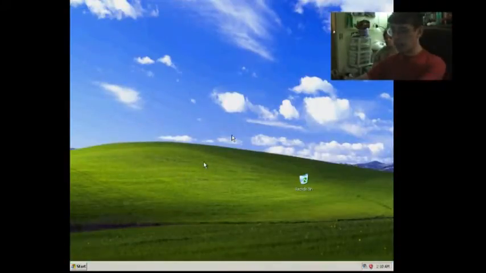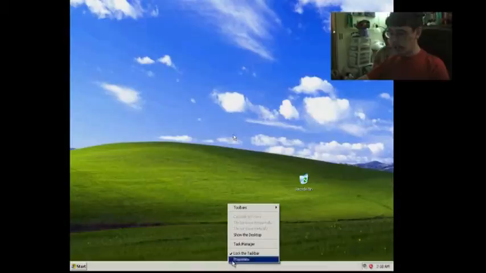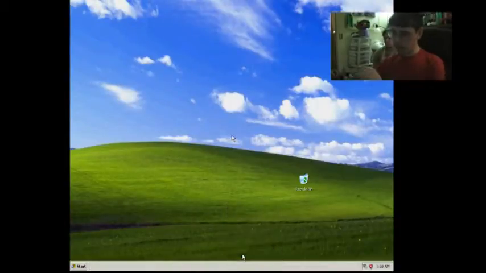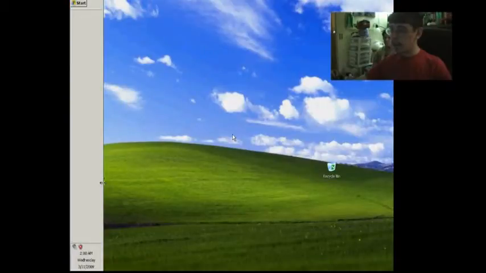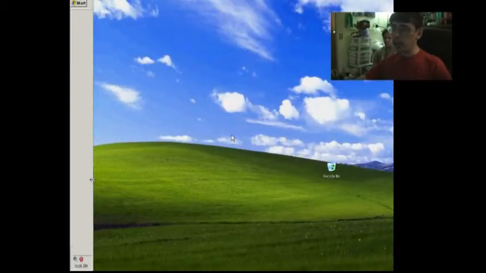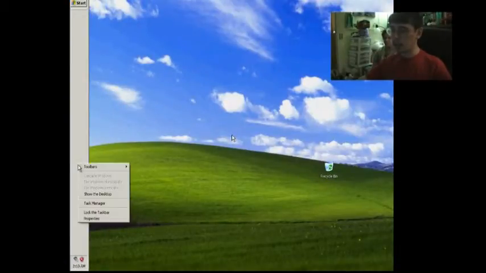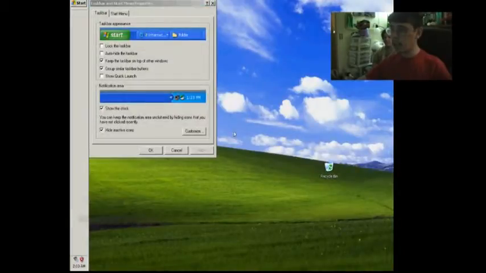Personally, I like having the taskbar on the left-hand side of the screen. So you'll start off by right-clicking on the taskbar, clicking lock the taskbar to uncheck it, and then move it. I also like it to auto-hide, so I'll go down to Properties and click auto-hide. I also want to see the quick launch, and I do not want to group similar taskbar buttons.